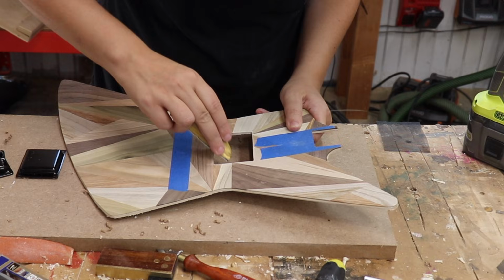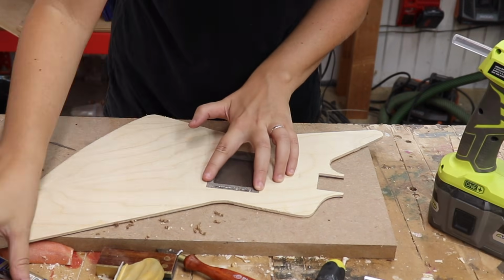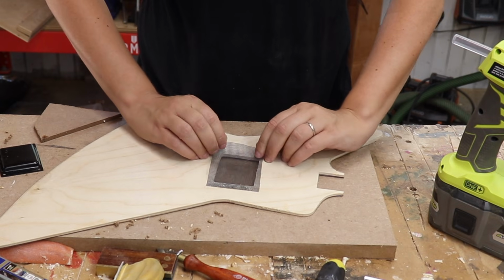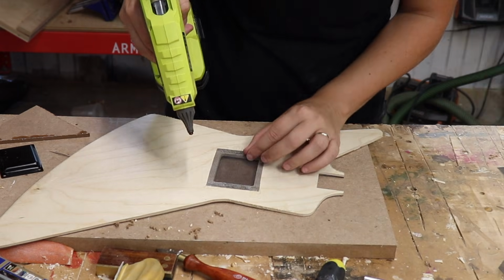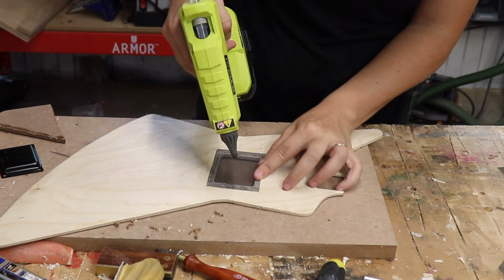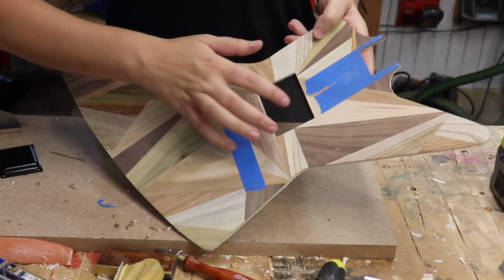After the sound hole was cleaned up, I hot glued a piece of window screen to the back of it. I did this on my last cigar box style guitar and loved it. Not only does it make the sound hole look like a speaker, it acts as a Lego stopper so the kids can't drop anything into the sound hole. I really want to do this to all my acoustic guitars.